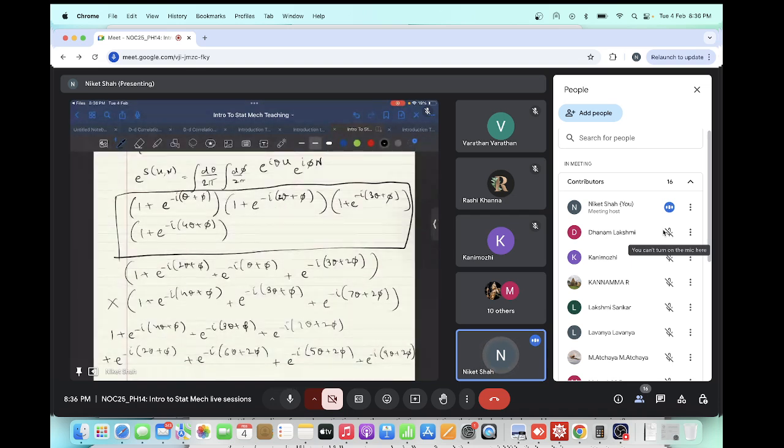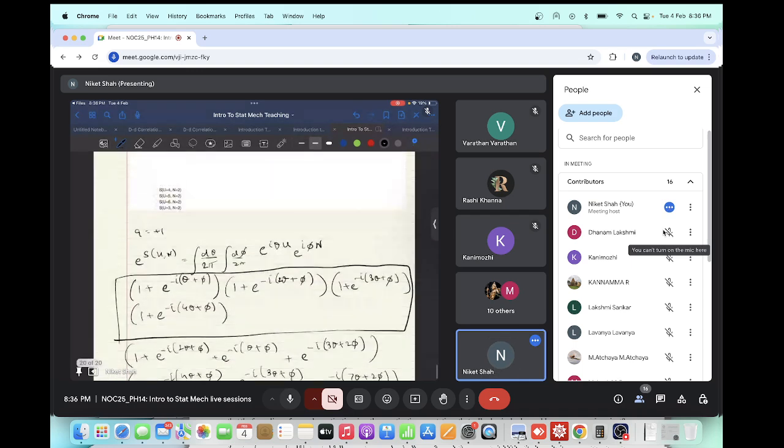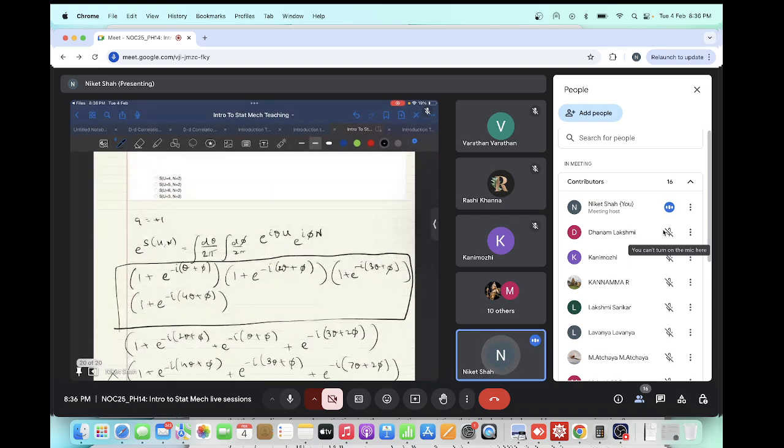Actually, if you pay proper attention to this, what's happening here is we are basically multiplying possibilities. See these four brackets. I'm just telling you what's conceptually happening. In these four brackets, the first one is the possibility that there is no particle on step 1, or one particle on step 1. These are the possibilities. There are no other possibilities. There can't be more than one particle on step 1.